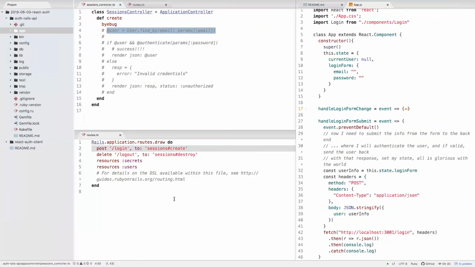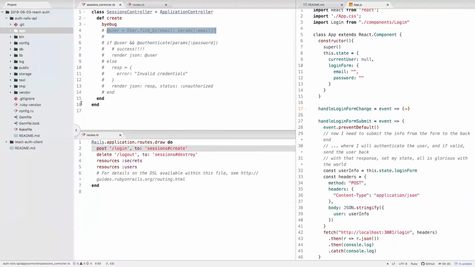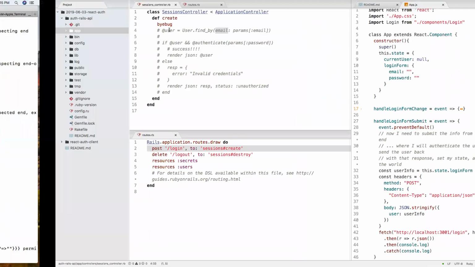Yep. I mean, I could find by other things, but email is what I have in my form. And so if we look at my params, by the way, there is a problem here, right? I really should be using this hash right here. And so let's actually nest this under user. Where are we here? So let's do that instead.